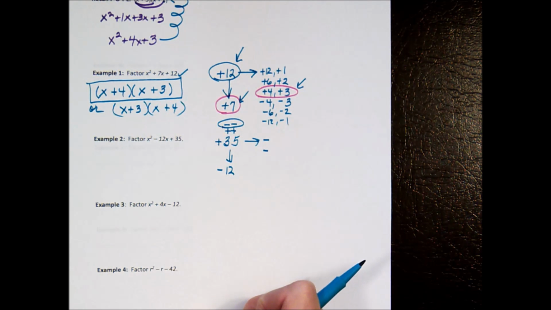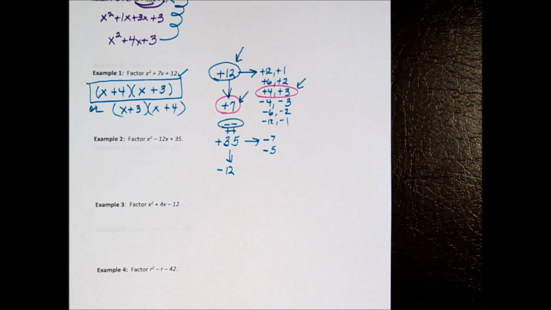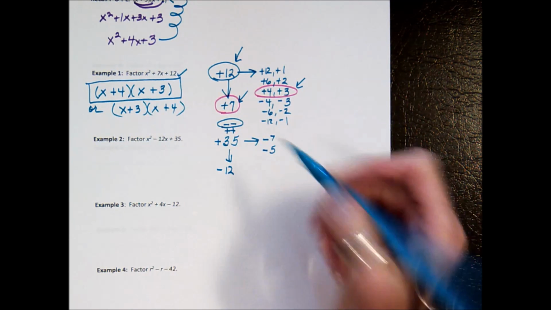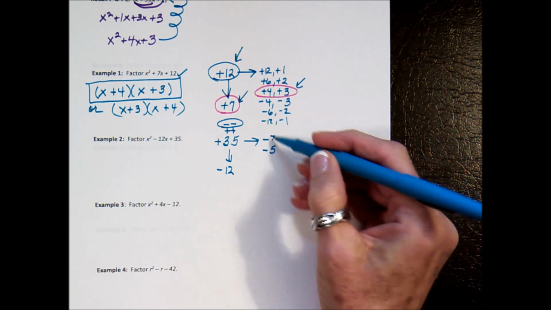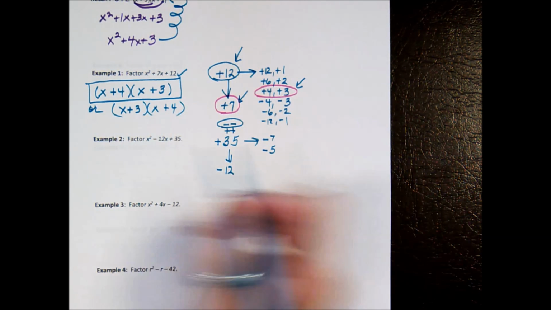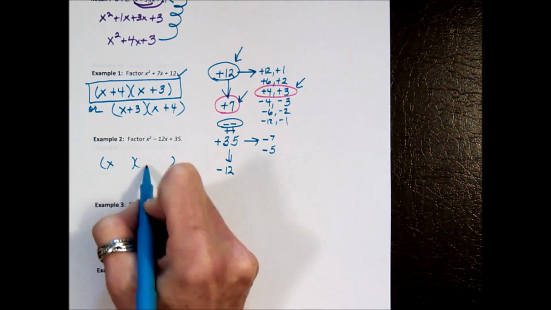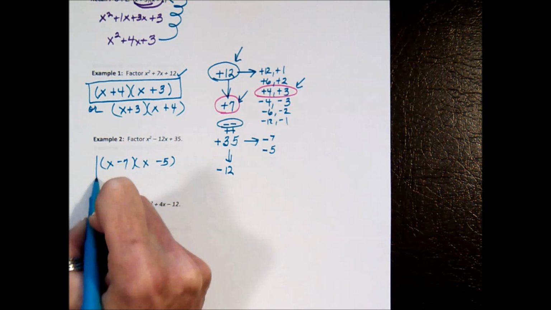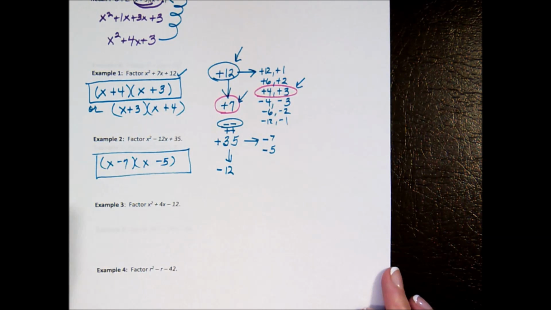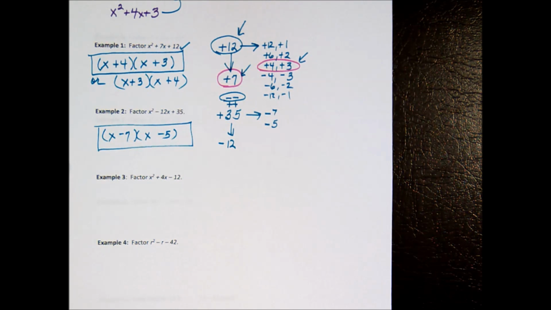So I'm looking for two numbers that multiply to make 35, but they add to make negative 12. I believe those are negative 7 and negative 5. Think about it. Multiply, you get positive 35, negative times negative, but add, you get negative 12. So I go straight to my parentheses and I have x, and then negative 7, negative 5. Those are my factors. I personally think this is the easiest of all the factoring, this short process trinomial.